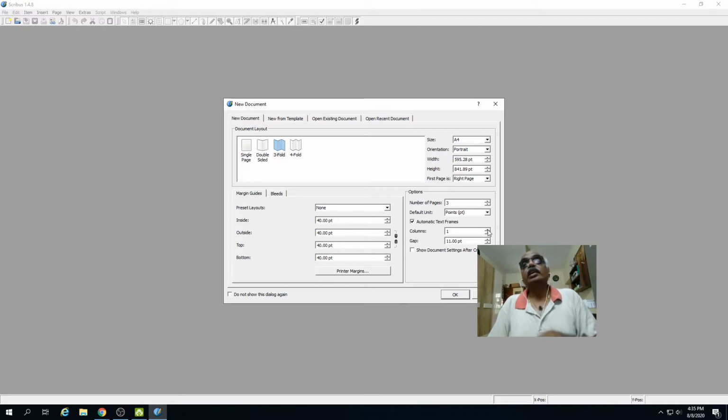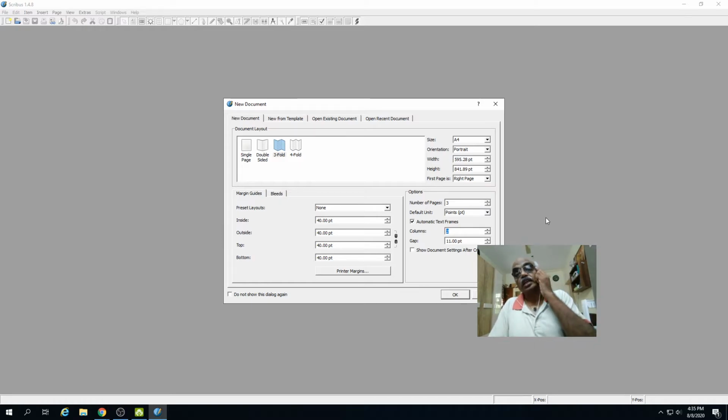And here the columns. In textbooks, naturally you will see a 2-column textbook or a 3-column textbook. You can choose the number of columns you would like to have in your textbook. So the typed material will be seen on either side of the page. There will be a central gutter, central white space. On either side of the white space, the typed letters and images will be seen. So that is a column.